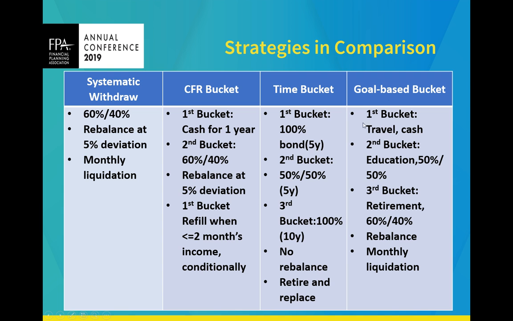Basically, this is like you put aside a large amount of cash, and then systematically you put it here. It's very similar. Systematic withdrawal is within the cash flow reserve bucket and the goal-based bucket. They just put more cash or a more conservative portfolio aside. So that's interesting about finance: they name it very differently, but essentially it's the same water flow everywhere.